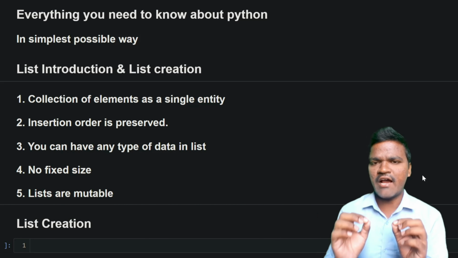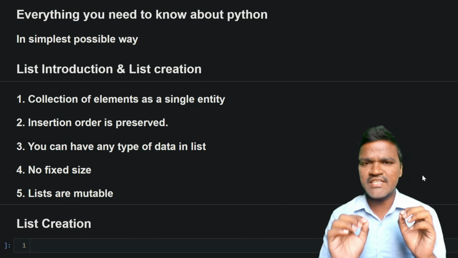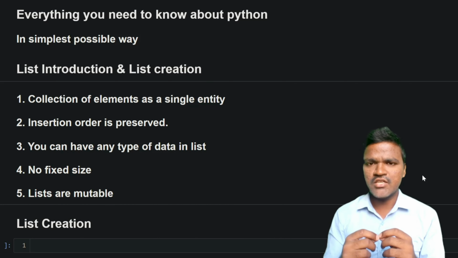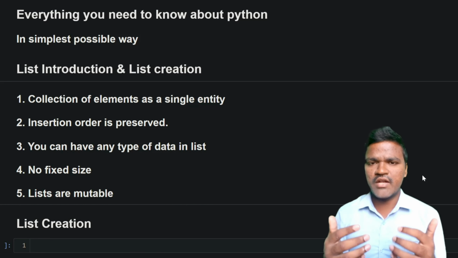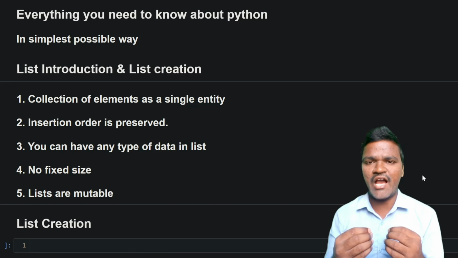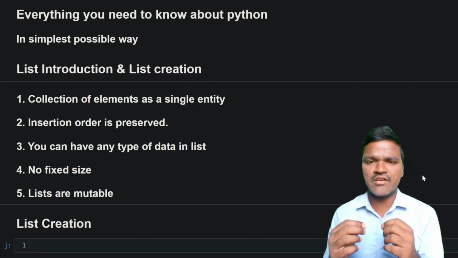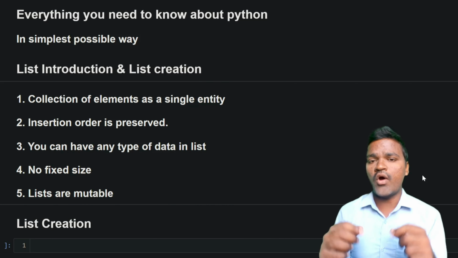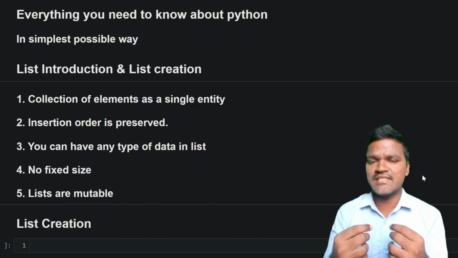In Python, we have a specific data structure which is nothing but list. We haven't discussed much about list, right? From this video onwards, in the coming videos, we will discuss more about list and what methods we have to handle this list effectively. As part of that, in this video, we will learn what lists are and how to create a list.